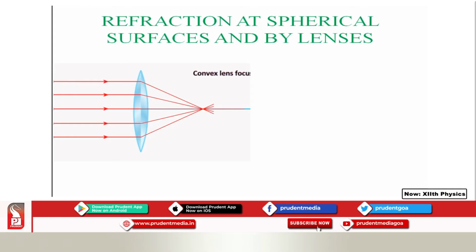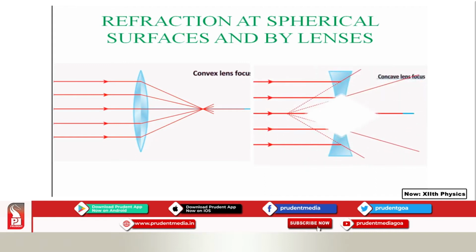Just like in mirrors, we have certain terms which we need to know. There's a principal axis, and the center will be termed as the optical center. So that was for the convex lens. Now here I have got a concave lens. As it is clear from the picture, these are the rays of light parallel to the principal axis. After refraction, they are moving outward, isn't it? They are diverged. The concave lens is known as a diverging lens. So we need to produce them backward to get the focus. So here is how the concave lens focus we have got.